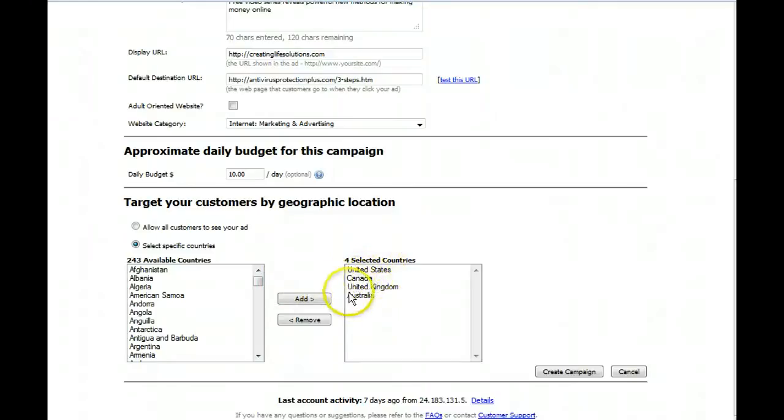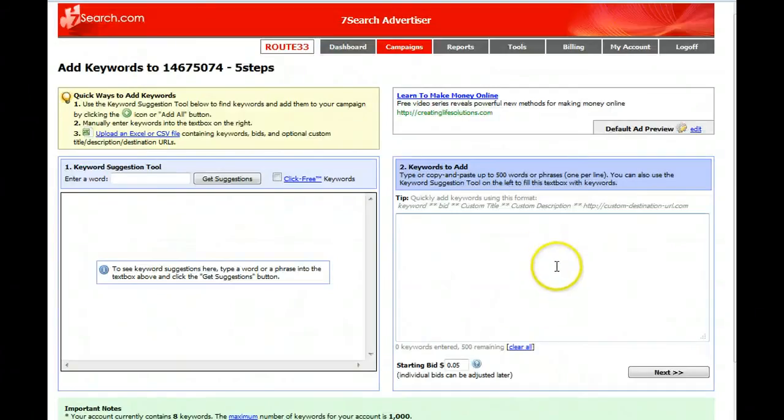If you don't want to ship overseas, or you don't want to ship to Canada, then take these out. You can just highlight them and remove them. Okay, like so. It's pretty easy. All right, I'm going to stay with the United Kingdom and Australia for my particular campaign. I want to highlight that one, add it back in here. Okay, I will leave Australia out for now. All right, create the campaign. All right, here's our ad up here.